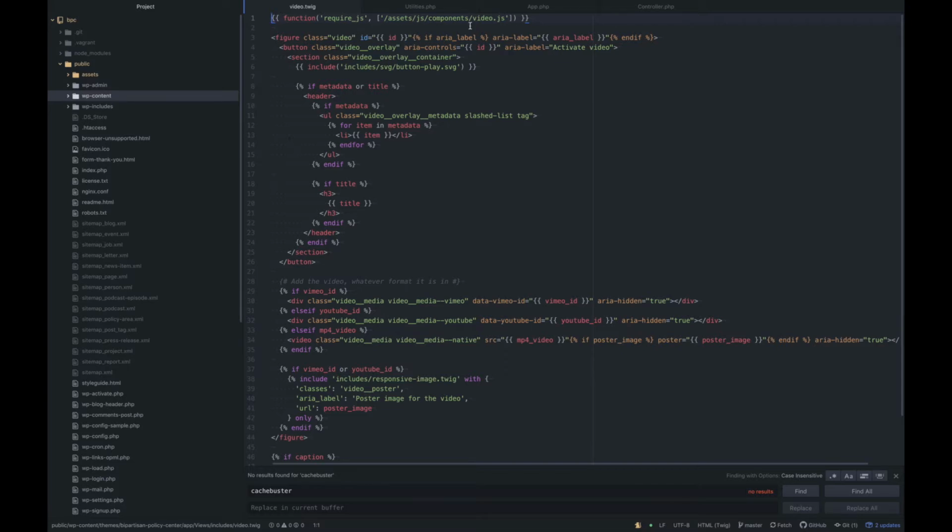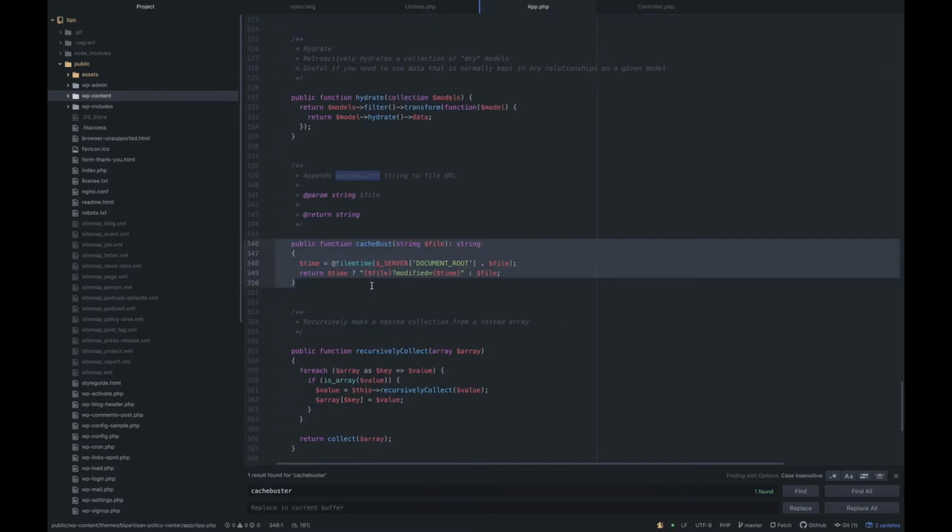So yeah, lastly, I just want to show you the utility that we're using to do this cache busting. I haven't really seen a lot written about a technique like this. We were kind of afraid that it would be too slow, but the more we tested it, the more we found that the file mtime function in PHP is actually really fast. So what you can do is when you want to cache bust an asset, when that asset is going to be output, do a quick check on its actual file edited date directly in the file system, and then just append that as a cache busting string onto the end of the file.